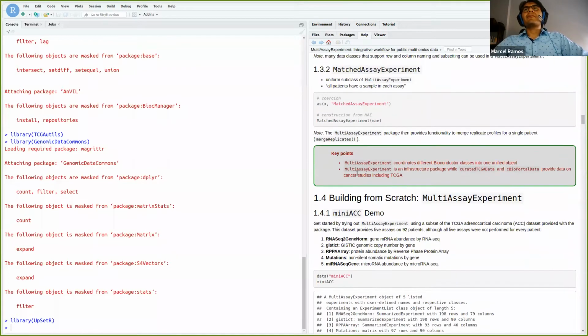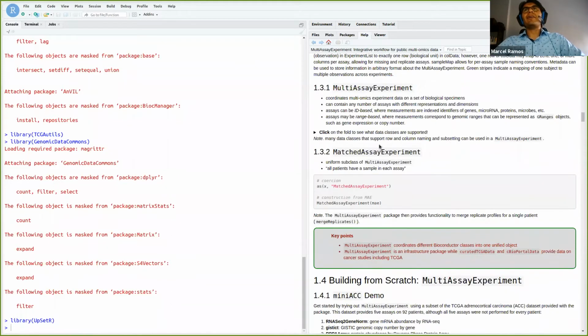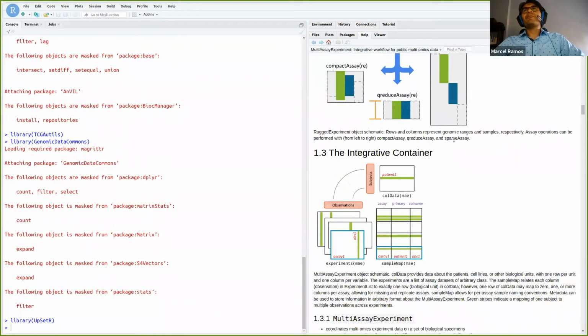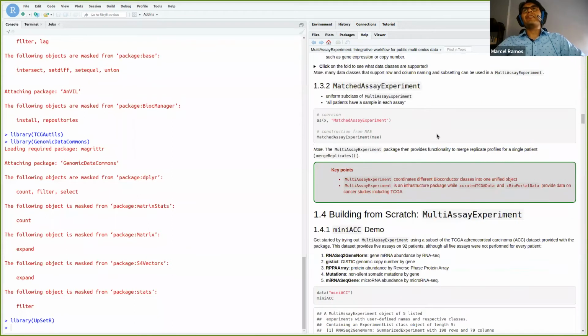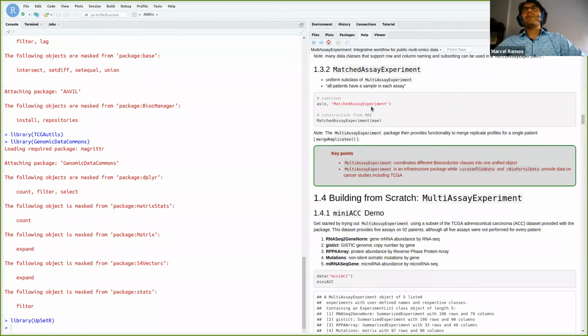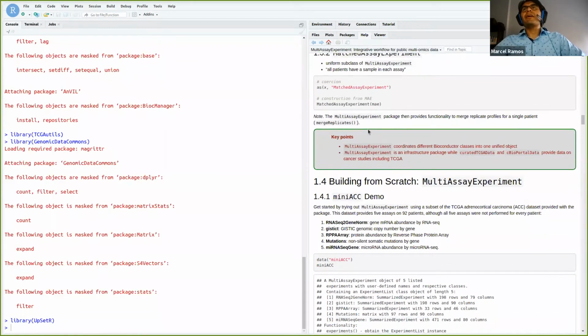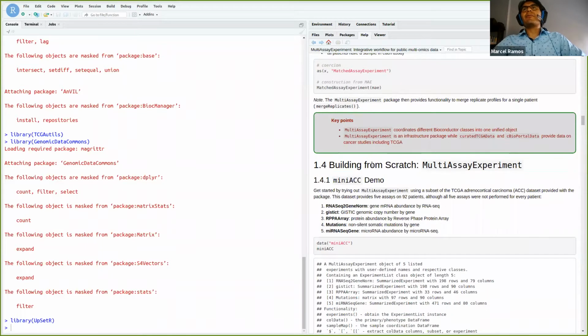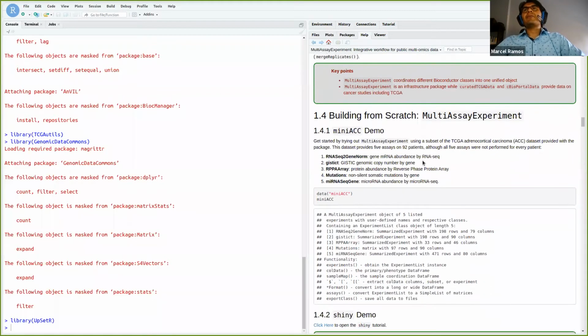So if you had time to look at the polls on the Pathable website, there is a question there that you should be able to answer now. I'll go over the polls at the end, and I'll clarify anything that needs to be clarified. For now, we can start with our interactive portion by building a multi-assay experiment from scratch.